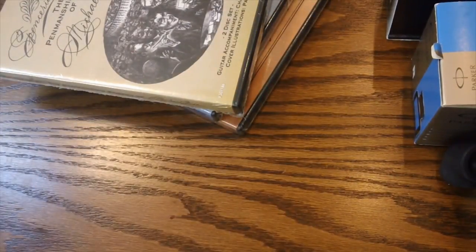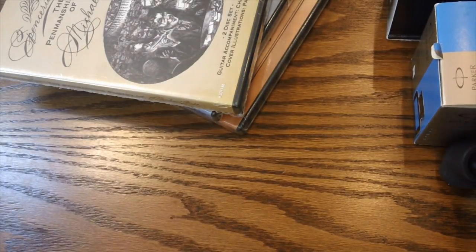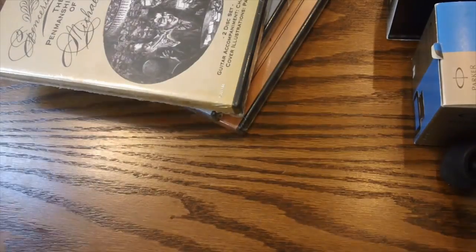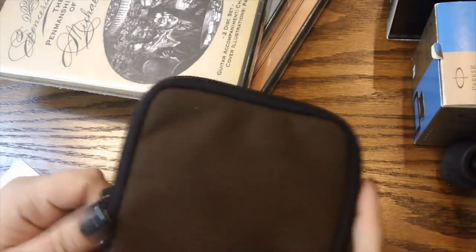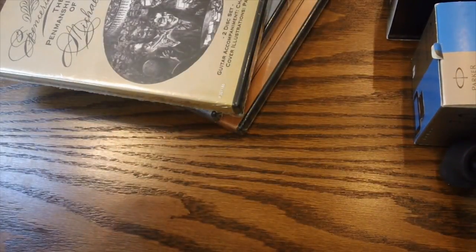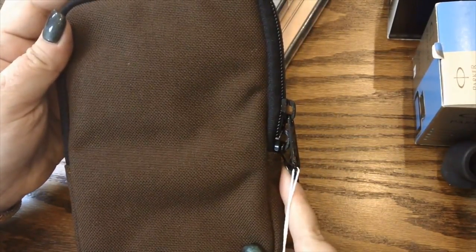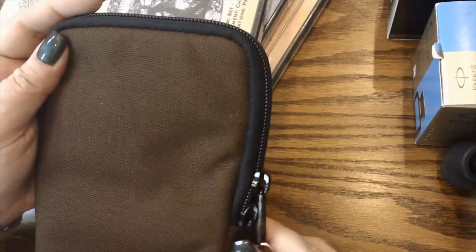So there's those. And then last but not least, one more thing to show you. We're getting down to it, guys. One more thing to show you is I got this case. This is another pen case. This was from Anderson Pens, but this is made by the company Nock. I think it's N-O-C-K company. And it's the one that's run by Brad Dowdy. And I got to meet him. He was there. So I was really honored to meet him.